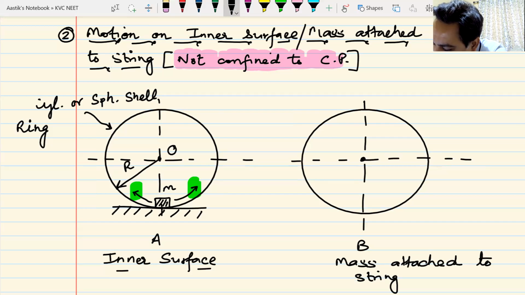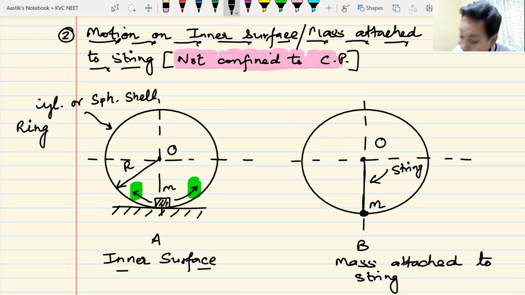what seems to happen is we have an origin O, obviously, and instead of a circular track, which was part A, I have a string. And at the end of the string, I have a bob of mass M. This, gentlemen, is a string. And let us say, since we are talking about string, therefore we talk about the length. The length of the string is L.